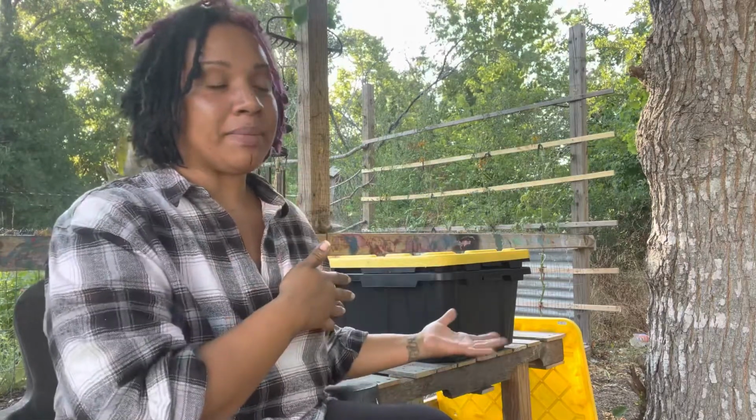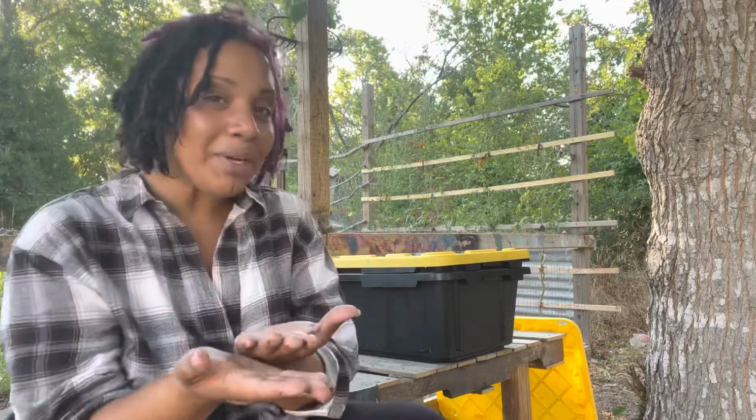You can feed your worms pretty much all of your fresh food scraps, let me put it that way. You don't want to put in chicken, cheese, dairy. There's certain things that you don't compost when using composting worms, but it's just another way for us to eliminate our food waste. When you eliminate your food waste, you feed it to the worms, they give you back this wonderful product called worm castings.